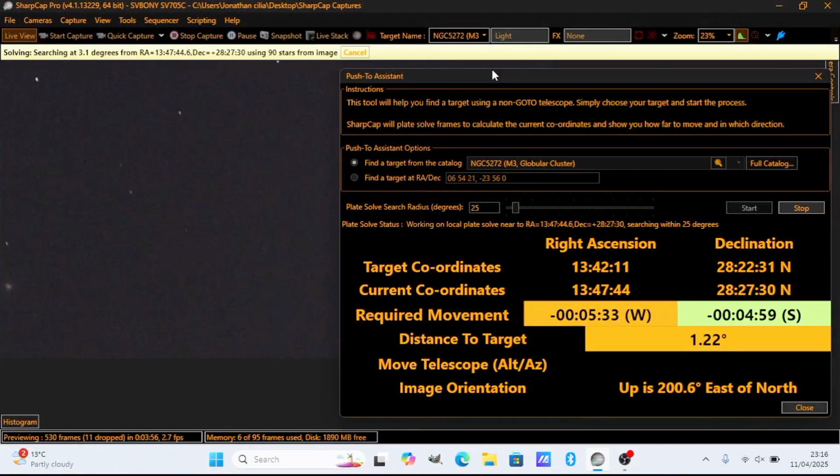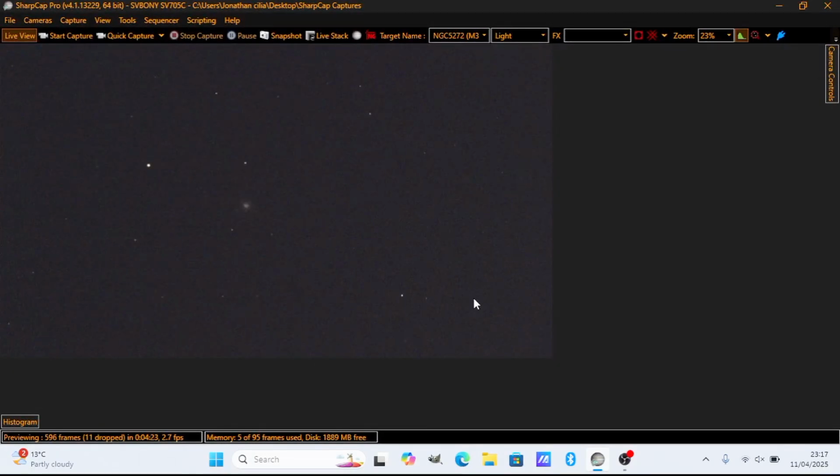I just have to adjust up or down. It's a bit of trial and error. It can get frustrating. Okay, I have to go up a bit. But I can see the cluster now. Alright, we're on target. As you can see, the cluster is in the middle. I'm moving up and clockwise, the mount clockwise, to find it. Try to center it as best as you can, but with an untracked mount it can get difficult. Alright, it's centered. Now I'm gonna start the live stacking.